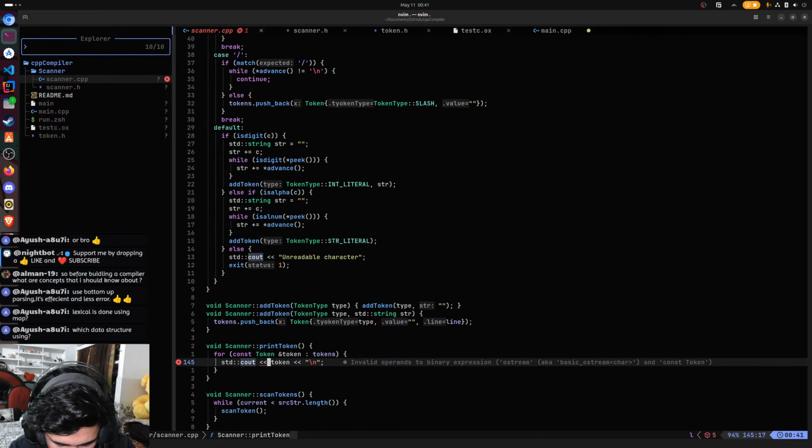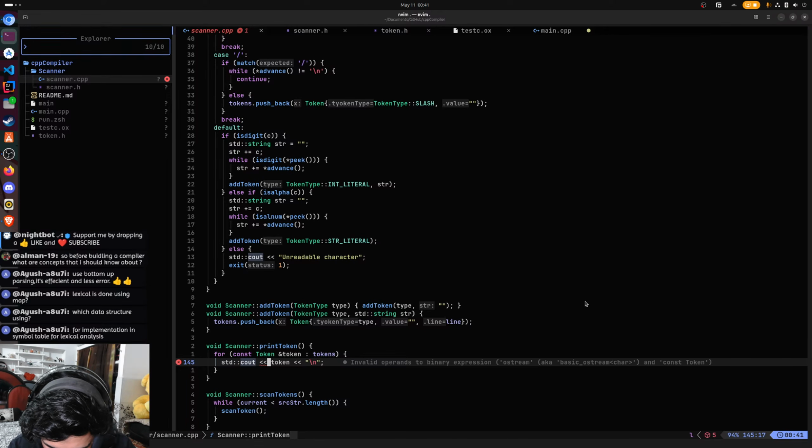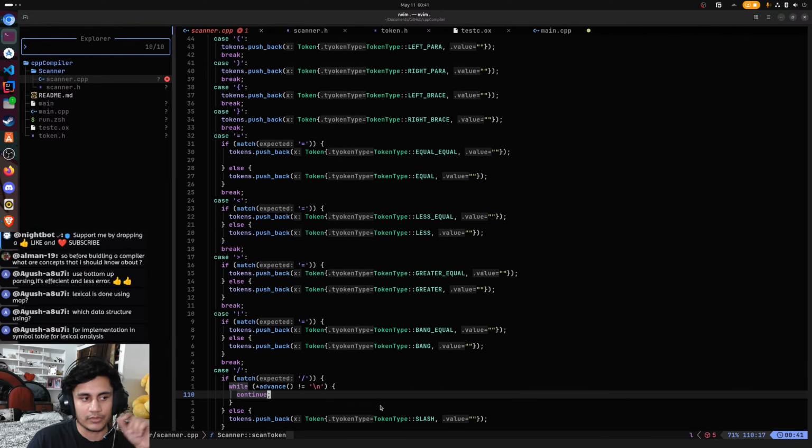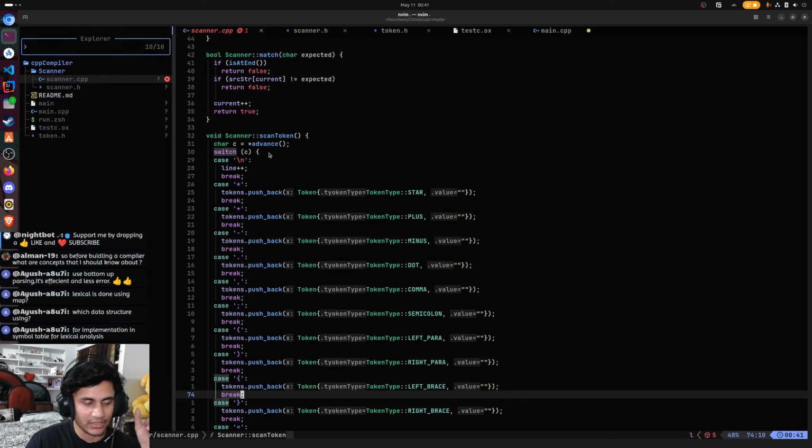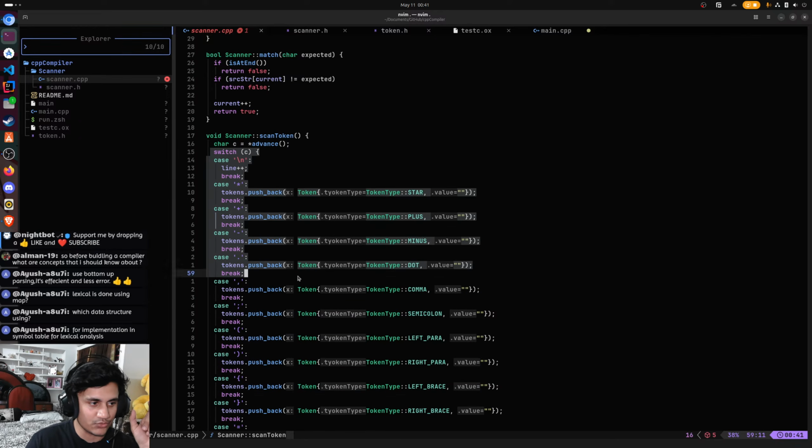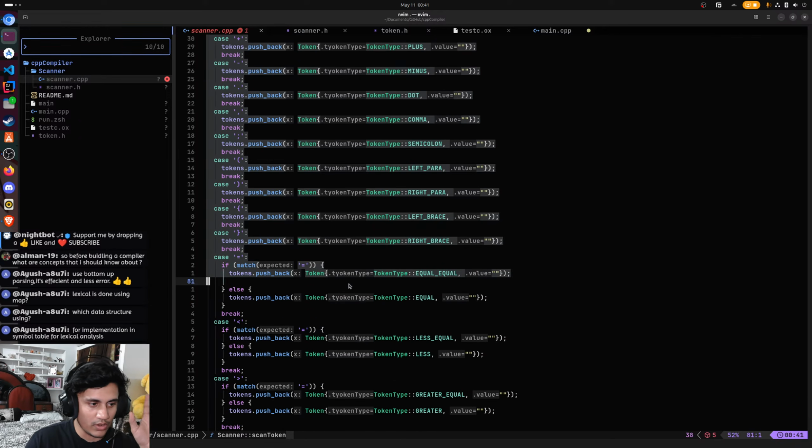I'm not using any symbol table for my lexical analysis. What I'm doing is that I'm trying to catch every single character and using a switch case statement to keep it inside my vector of tokens.